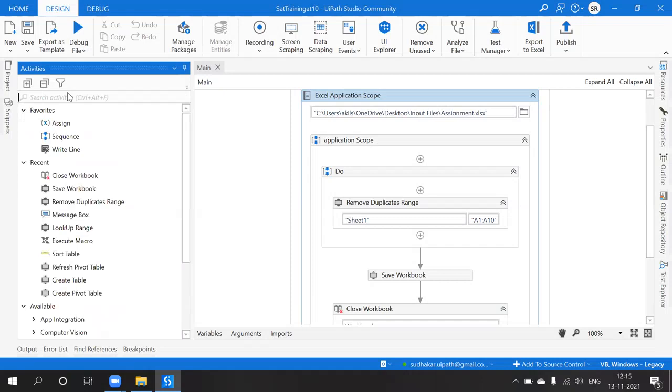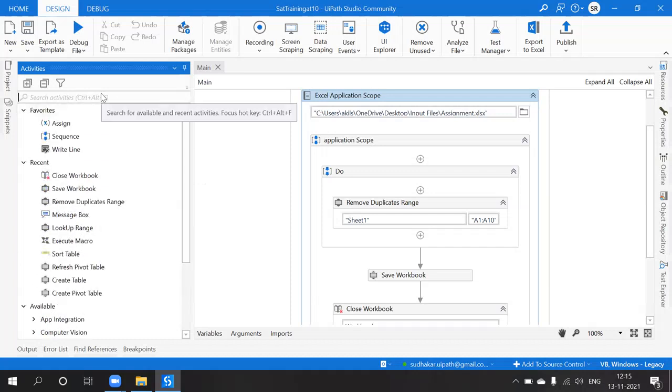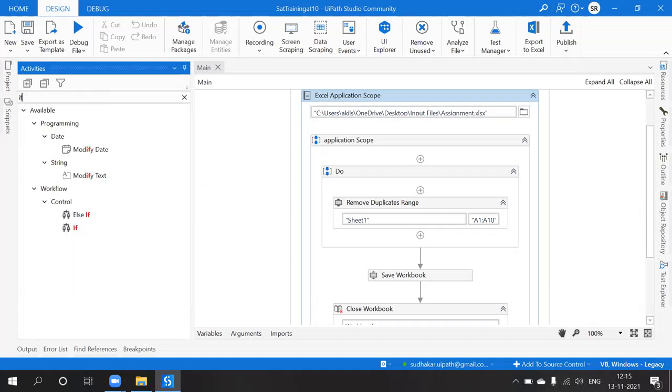And lookup, so tomorrow we'll speak. So we have if. Did we see this if? So there are control condition statements. If and else if.